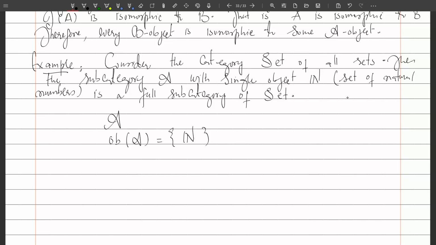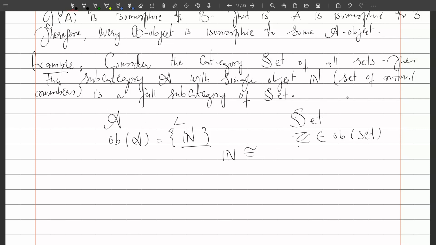Now, in the category Set we have Z, an object. This object Z is isomorphic to N, but Z is not an A object, because the object class of A is just the singleton N. So this is the reason this category is not isomorphism closed.